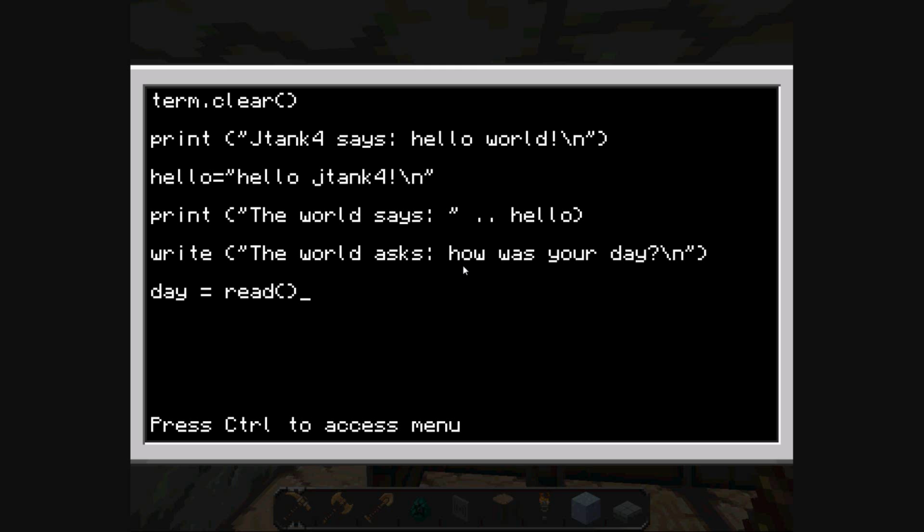Next, let's go ahead and use that variable in an if statement. To make an if statement, simply type if, space, and then the condition. The condition we're going to use is if day, the variable, is equal to, we have to type two equal signs to make sure Lua knows that we're asking if it's equal to fine, in this case, rather than one equal sign, which would tell it we want day to equal fine.